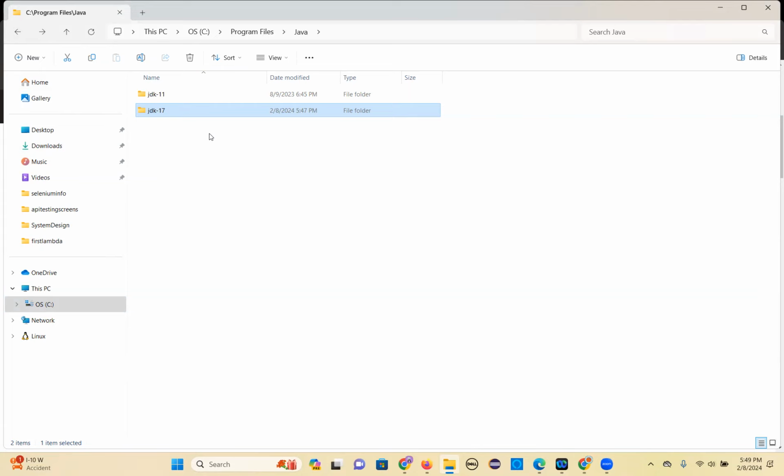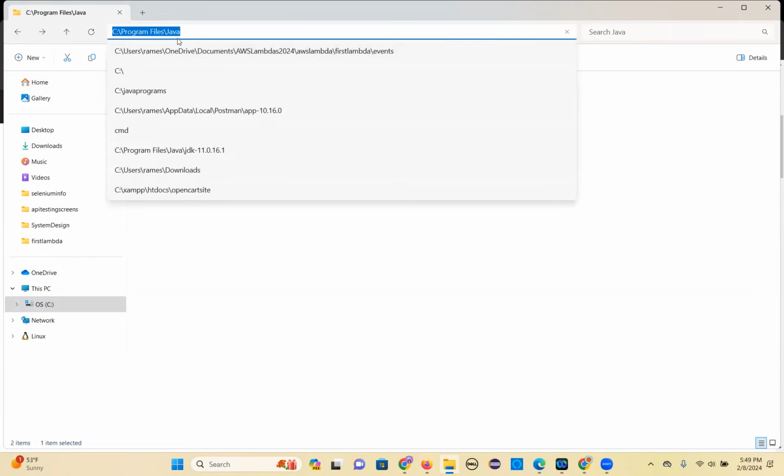So how can you set the class path of Java in the environment variables? Why do you need to set Java in the environment variables? Because now your Java is installed in this location. If it needs to be recognized in other places also, you need to set the environment variables.